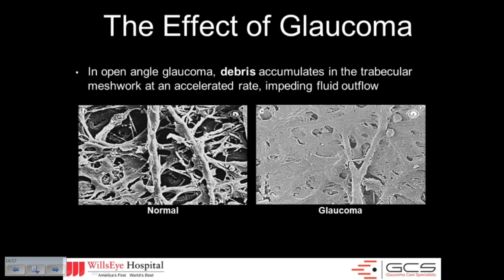So we think in open-angle glaucoma, the aqueous has a hard time traveling through because there is an accelerated rate of debris accumulation at the trabecular meshwork. This is an electron micrograph, or a very magnified view, of the trabecular meshwork. On the left side, this is what you'd expect in a normal eye. You see the trabecular beams there and nice little spongy holes for the fluid to pass through. And on the right side is what we would typically tend to see in somebody with glaucoma, where those little spongy holes are plugged up with what we call extracellular matrix products, and it's harder for the fluid to get through.